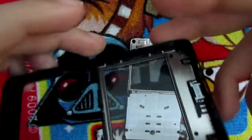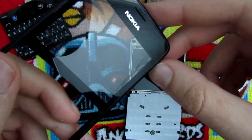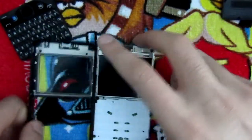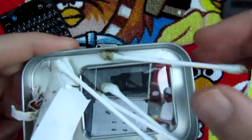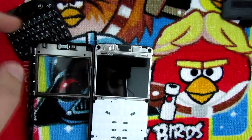Alright, so I cleaned this as best as I could, so the crack is minimal, and I tried gluing it so it won't let the dust inside again. And I have cleaned the rest of the phone also. You can see here the amount of dirt on these Q-tips, and also here the stickers and some other stuff that I'm gonna throw away.